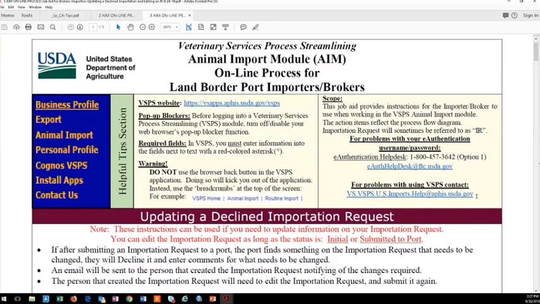Once we have an implementation date, tentatively September 17th, it'll be required for the feeder cattle loads to be entered into VSPS by the Canadian importer. So if it wasn't, Dr. Schuler, I think you could probably answer also, but I believe they would have to be offloaded. The point of this new process is so the cattle don't have to be offloaded at the port, and IDs can be verified on the truck. Yes, that's correct.